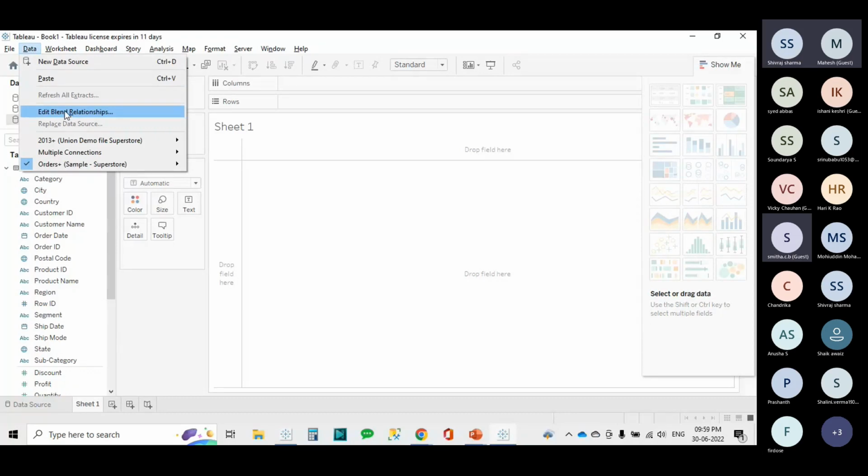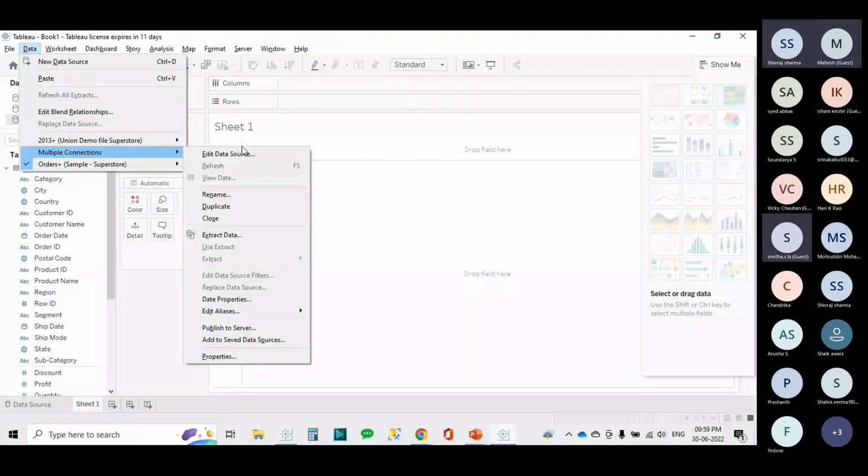And what are we learning? We are learning data blending. So where do you get the option for data blending? It is available in Data, Edit Blend Data. Then Orders, Edit Data Source.